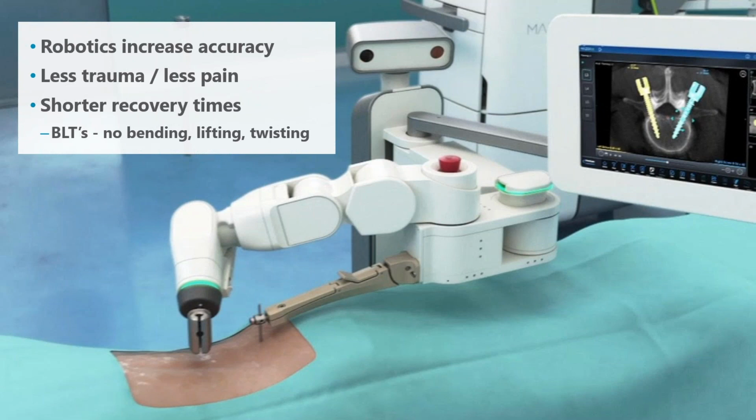Specifically shines when we have trouble with pedicle placement, which can be due to patient anatomy, the pathology of the patient, other limiting factors, but certainly can be helpful for everyone. It takes a lot of the strain out of placing screws, improves the accuracy, hopefully should decrease the length of stay, postoperative pain by making these incisions smaller, less disruptive.